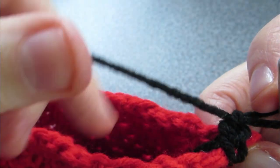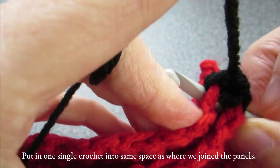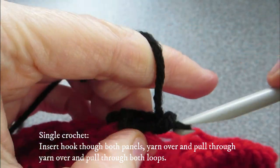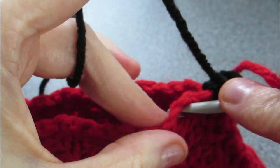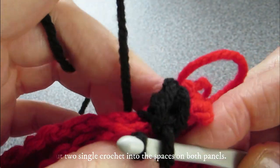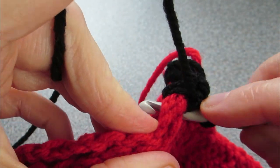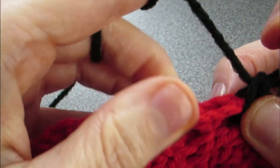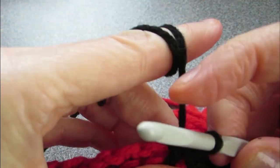By connecting one, we put in one stitch, and now we're going to do one more — a single crochet. Yarn into the same space on the other side, yarn over, pull through, two loops on, yarn over, pull through two. Now go into the second space, insert on the other panel right there, yarn over, pull through your two loops, yarn over, pull through two — always just tighten it. Keep inserting and doing single crochet: the spaces are lined up perfectly, so yarn over, pull through, two on, yarn over, pull through. Keep doing that until you get to the end.